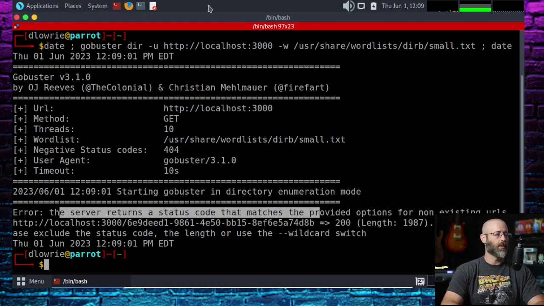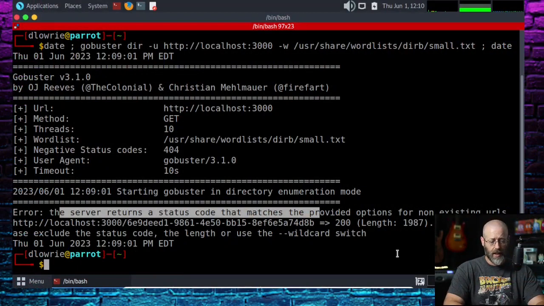What's going on here? Ultimately, Gobuster is saying, I tried to reach out to the target and ask for a URL that I'm fairly certain does not exist to see what happens. And guess what happened? It returned a 200 status code. As we should know, a 200 status code means, okay, it's there. You found it. Way to go, you. But I know that page does not exist. You get 200 anyway, because it's a participation trophy, I guess. No. So Gobuster's like, well, if that's going to be true for everything I test for, then everything is going to come back 200 and I'm not going to get any great results. So it gives us some ideas of what we could do to try to solve this issue.